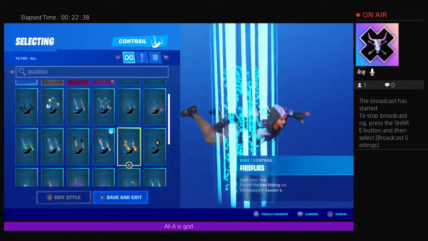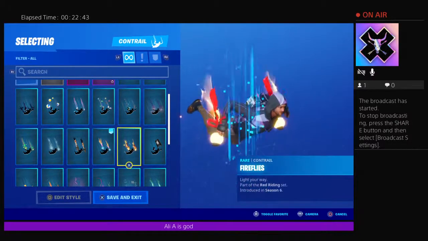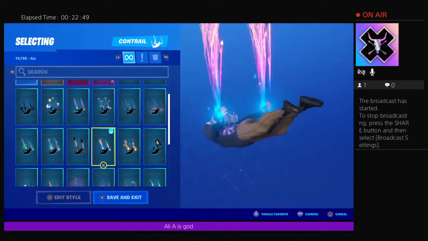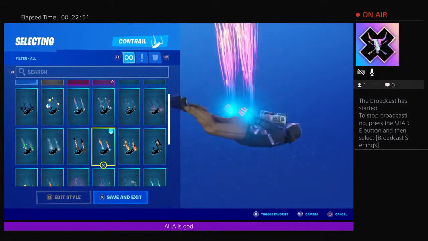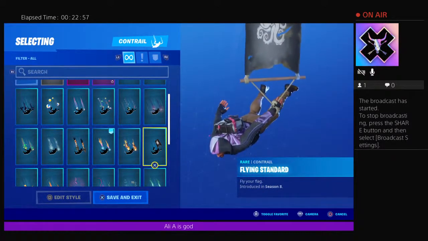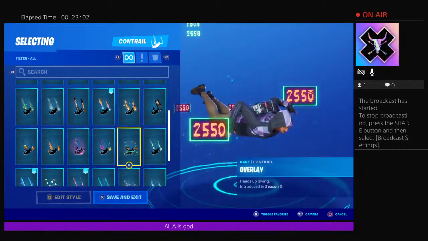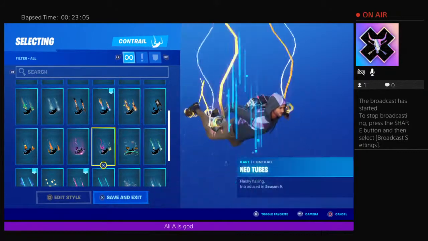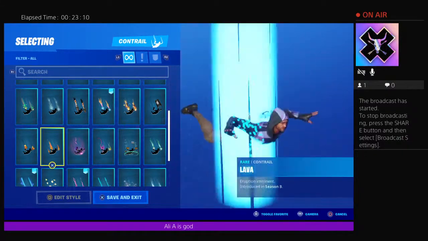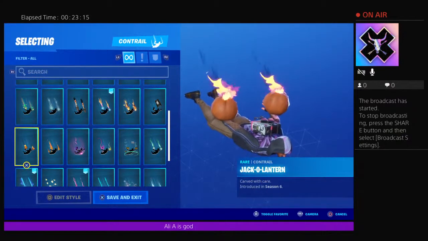Fiber Optics from Season 7. Fireflies from Season 6. Wait, I actually thought this was Season 9. Flying Standard from Season 8. Phantasm, Season 8. Overlay from Season 10. Neo Tubes from Season 9. Lightning Strike from Season 9. Lava from Season 8. Jack-O-Lantern from Season 6.